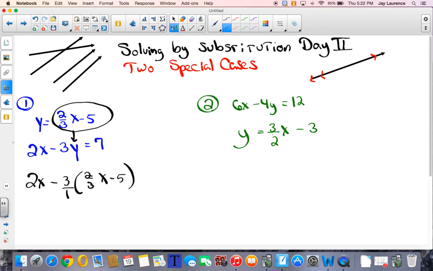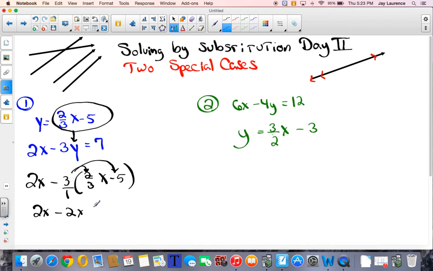All right, now I have to distribute here and here. And when I do that, I'm going to get 2x minus 2x, right? Because the 3's would cancel. Now, be careful because the 3 isn't canceled when I multiply by the 5. I have to multiply -3 times this, and I have to multiply -3 times -5. So there's two multiplications going on here. So that 3's not gone. It just canceled in the multiplication here.